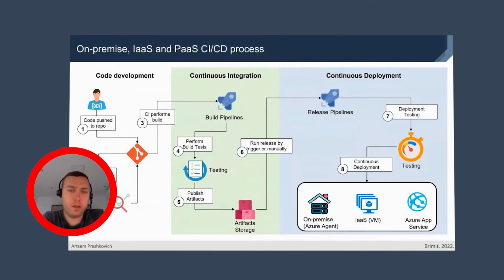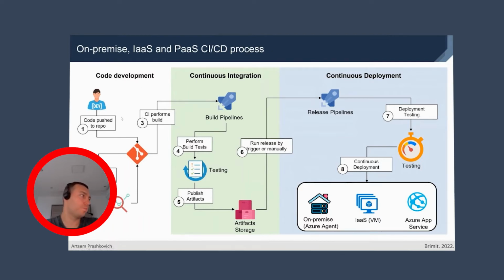Now, I want to say a few words about the general approach to deployments to on-premise, IaaS, or even PaaS. All of them are deployed in a similar way. Of course, the details on this diagram can differ from system to system, but the main idea looks like the diagram.